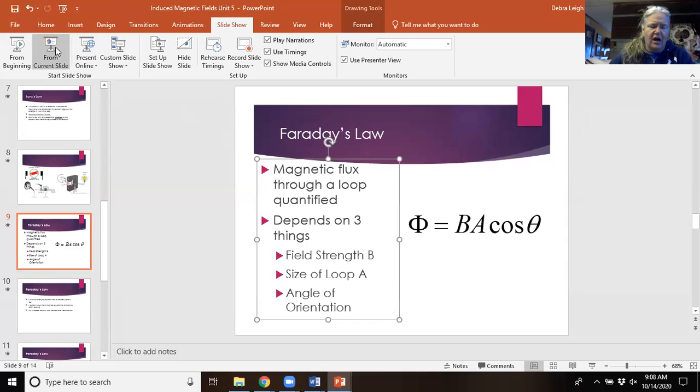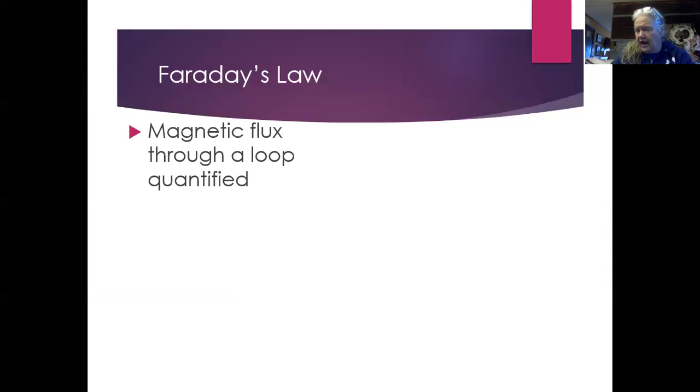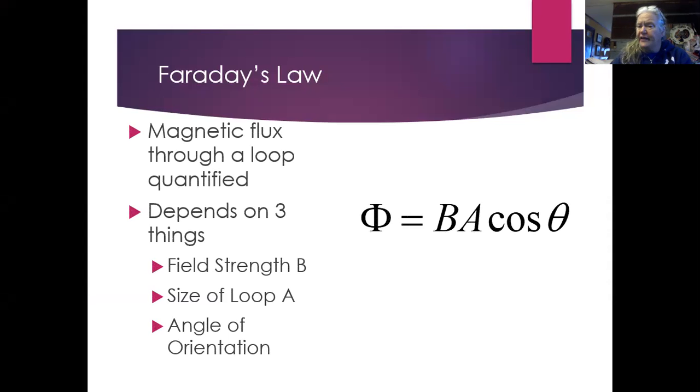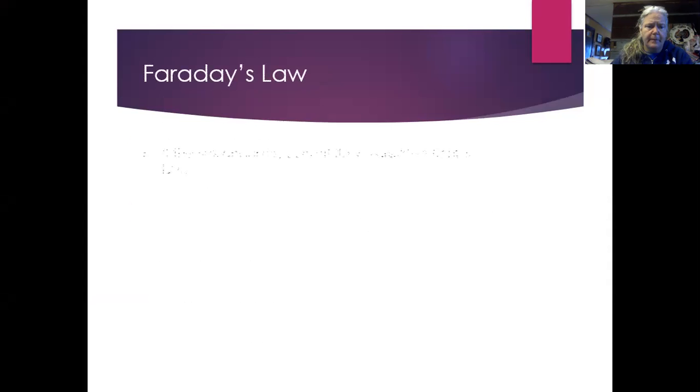Okay, so Faraday's law looks at the flux through a loop. All right, so we calculate the magnetic flux through a loop. There's three things it depends on, and we talked about this in the homework notes: the strength of the field, the size of the loop, and the angle between the surface area vector and the magnetic field. So all three of those things help me calculate flux. And flux is measured in units called Webers. Again, look at the homework notes for that.